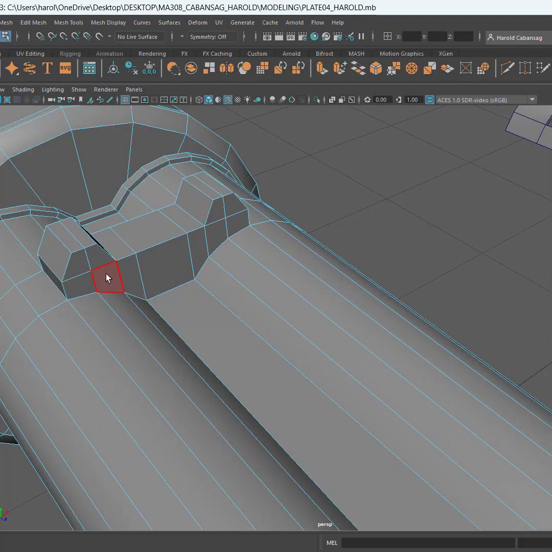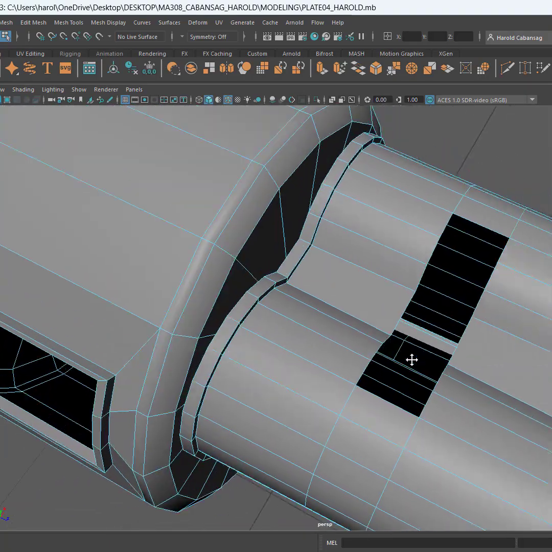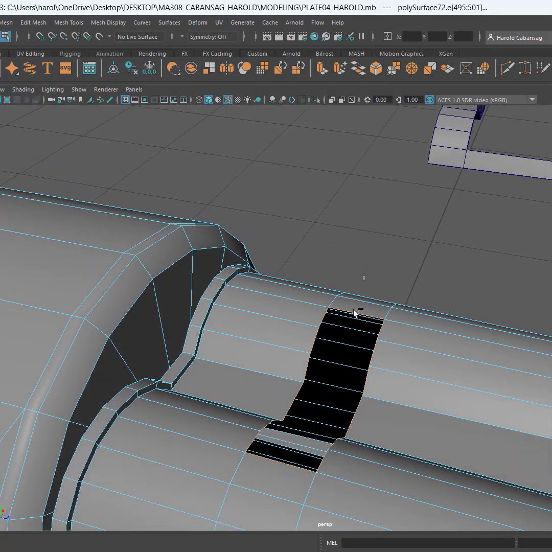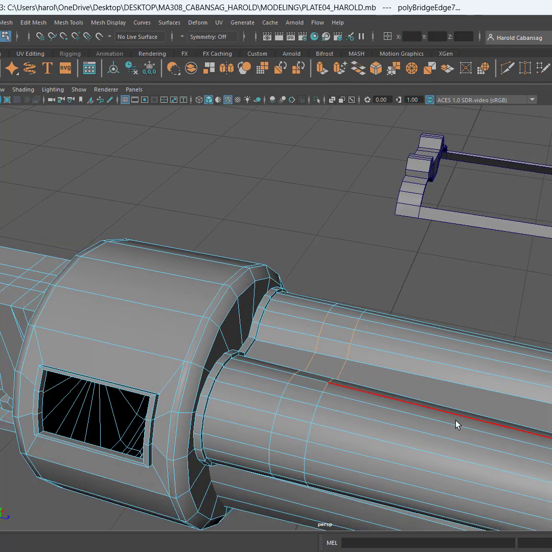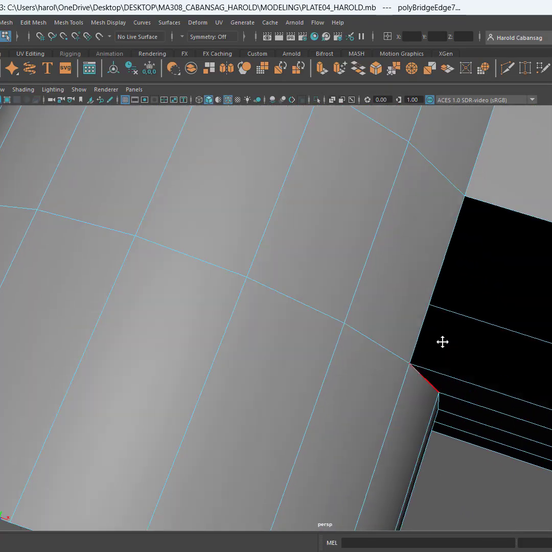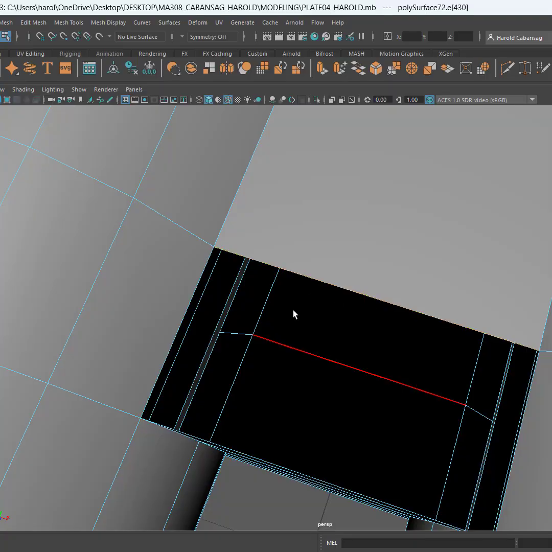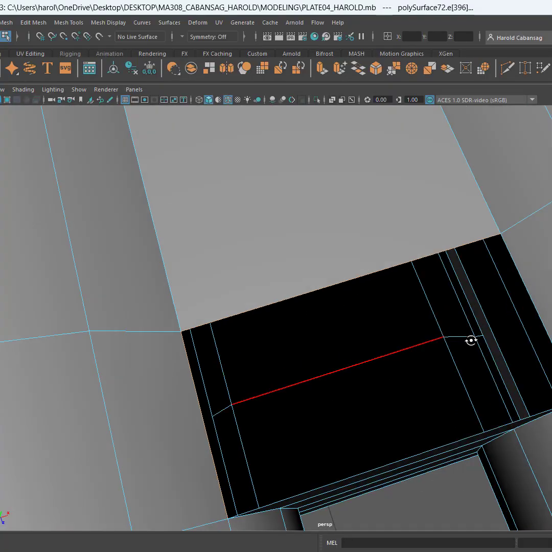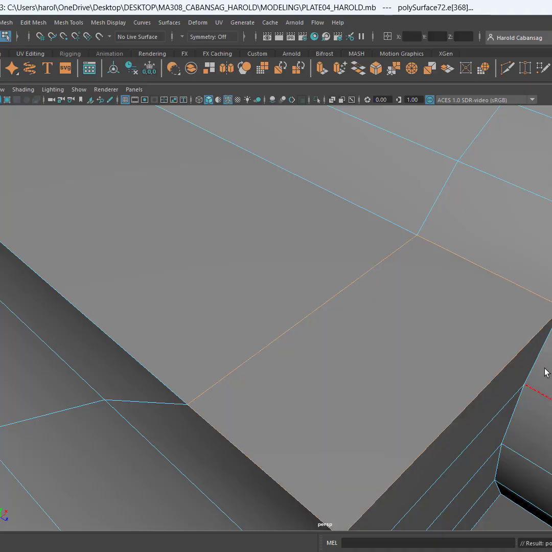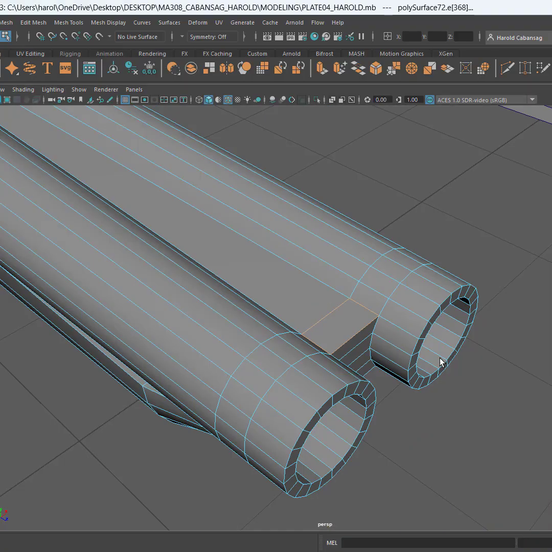The same case here, I can double click that and delete, delete. So now I can just easily select this loop, deselect the sides, and then bridge. Yeah, it's fast to repair. That's why it's easy to choose. So I'll select this, select this, then just do a bridge, Q, and it's done.